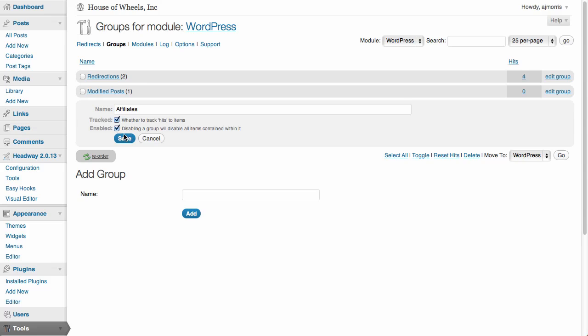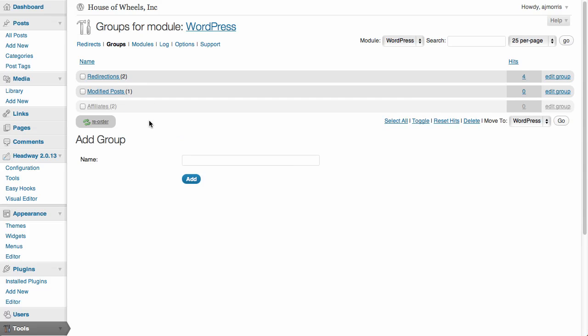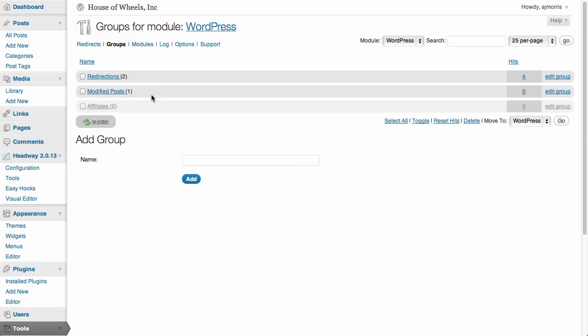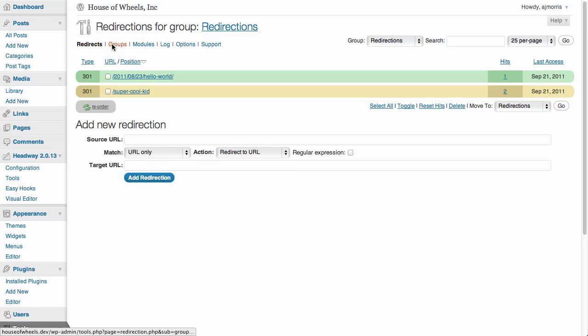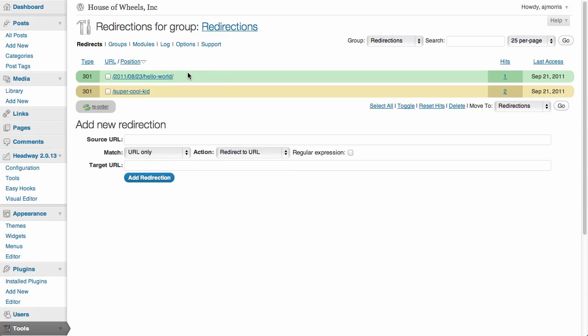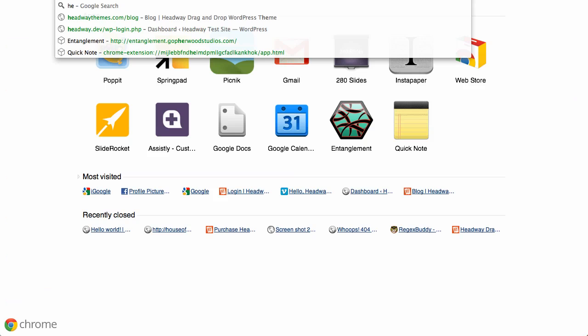So that's kind of how the redirection plugin works. I definitely recommend using it. It's a powerful plugin. You can break stuff in it, but it's pretty easy just to remove. Just find the redirect, remove it, and then that kind of fixes it. But like I said, it's a very powerful plugin. It's free, and it's what I use on every site to really show my redirects.